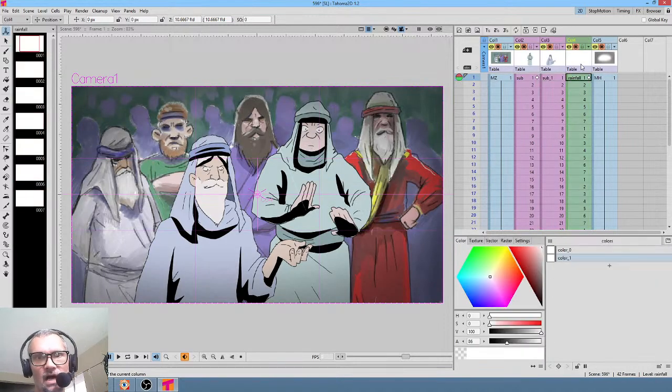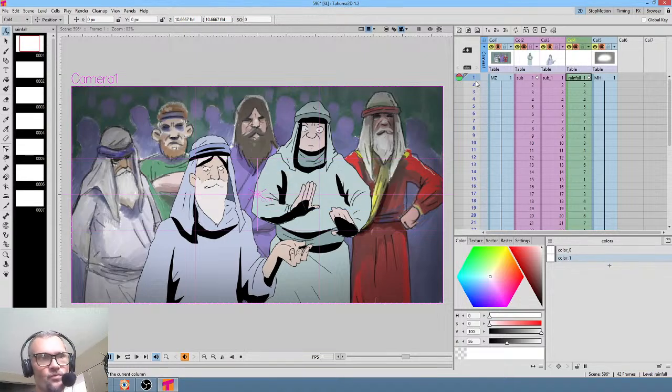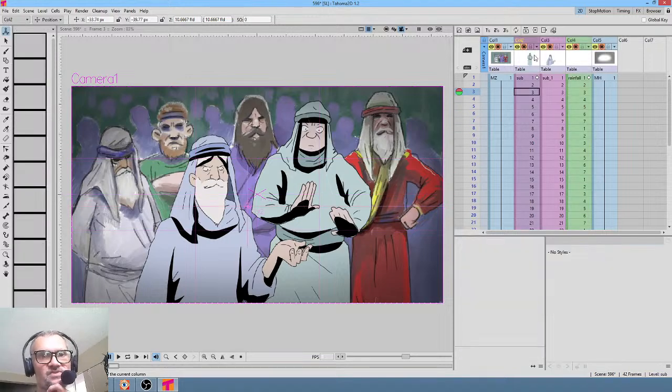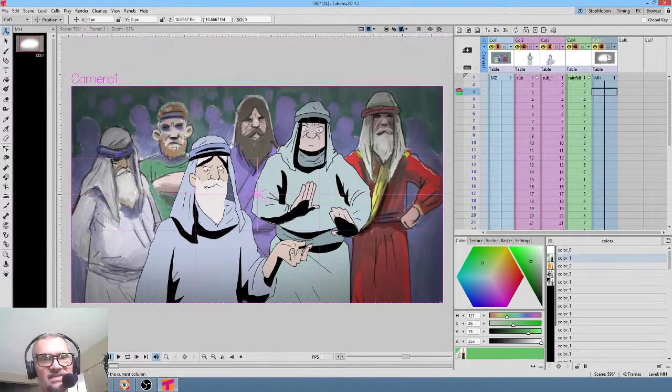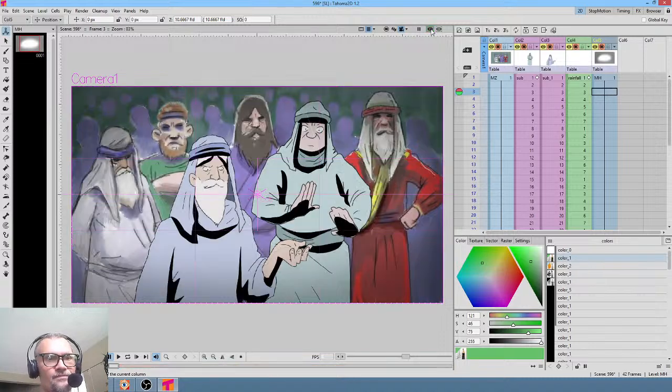Okay, and then this column is, I would assume, the rain. Let me see if that's a sub. That's not a sub actually. So this is just the rain. It's hard to see actually, I'm sure for you guys, but it basically is the raindrops falling. Okay, so the question becomes, what are we going to do with these guys? This, by the way, is just a composited gradient that basically vignettes the shot.